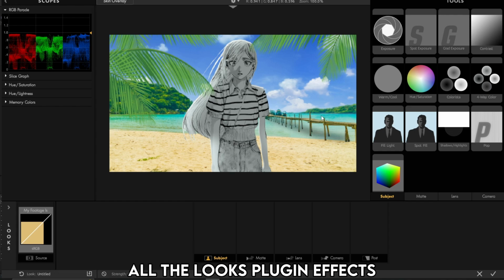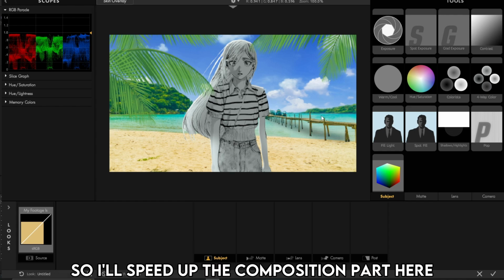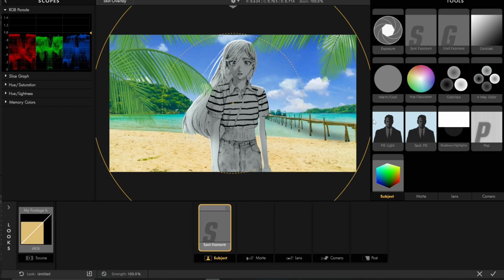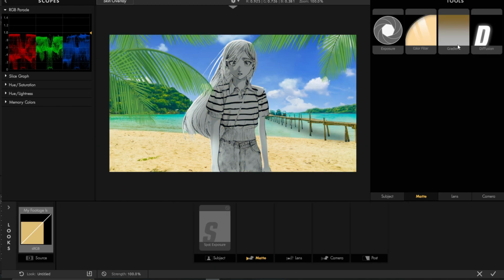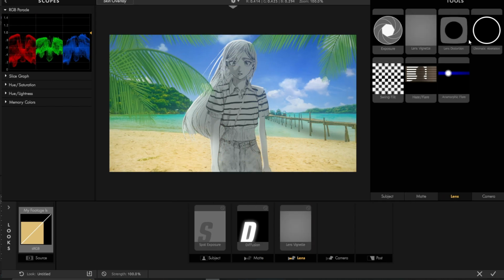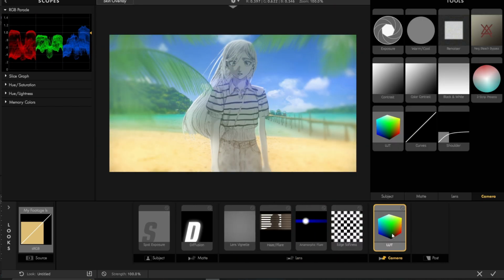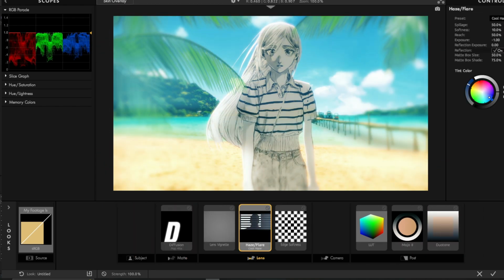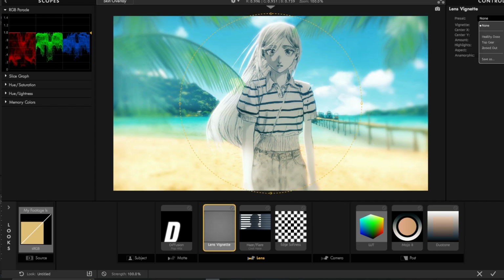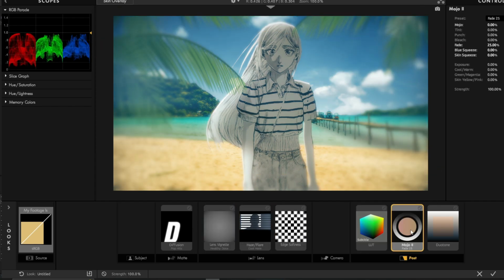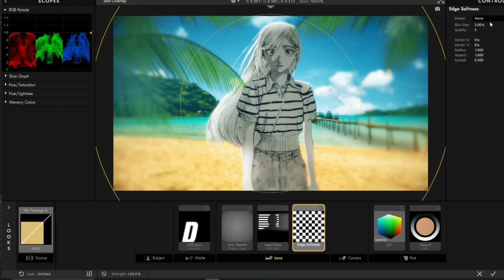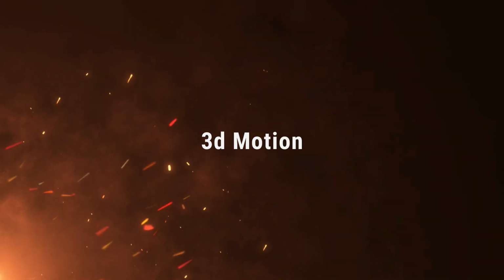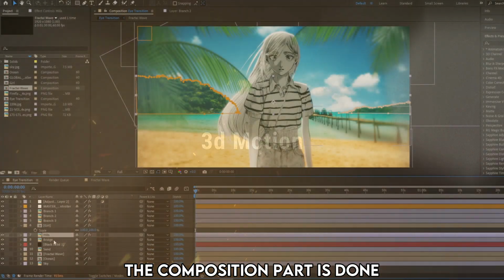I've already covered all the Looks plugin effects in the composition tutorial, so I'll speed up the composition part here. The composition part is done.